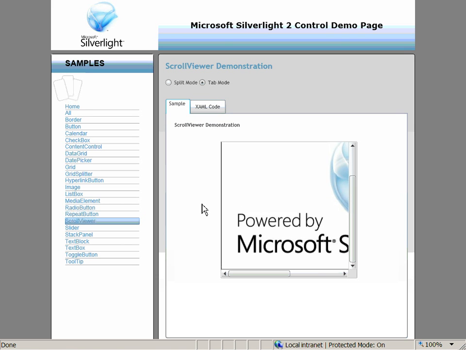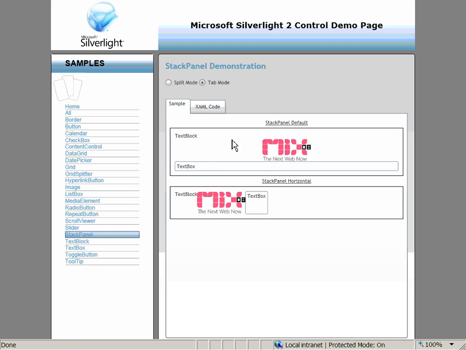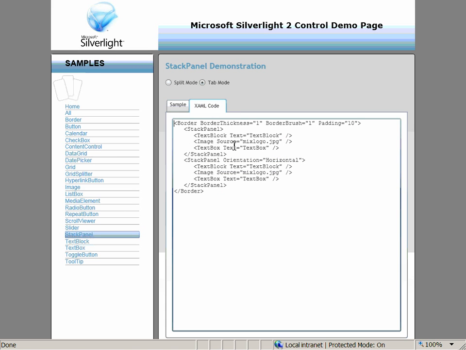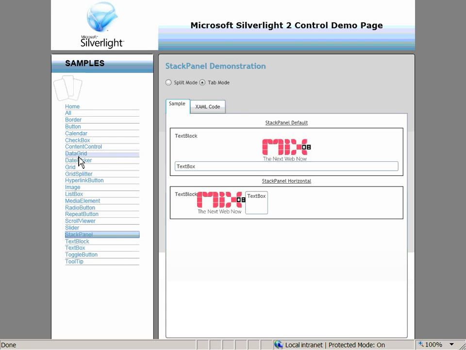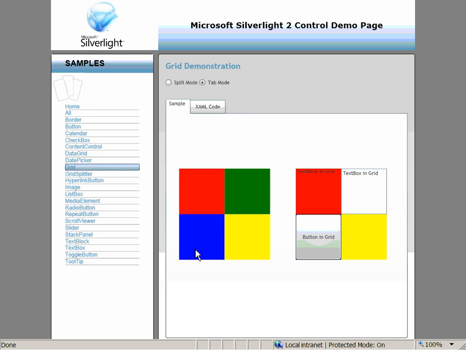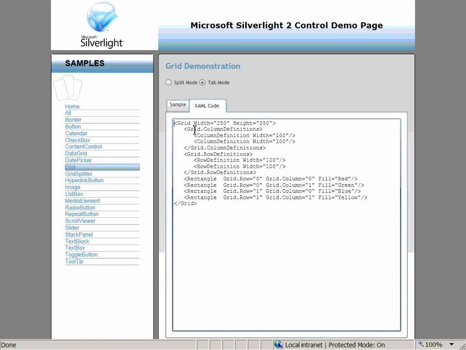And then again with layout, we have different panels for laying things out. So we have panels like the stack panel, and the stack panel essentially goes and stacks things up vertically or horizontally. You see the XAML code for that, where we're stacking 3 items vertically or horizontally. And then we have the grid over here, and the grid essentially lays things out as you would expect in a grid with proportional layout and all kinds of fancy things that we can do to control the layout of the grid. Again, just looking at the XAML code, fairly simple to make that work.